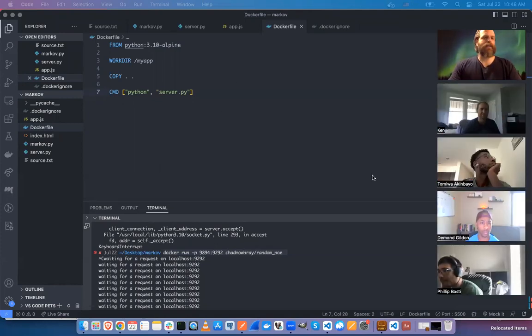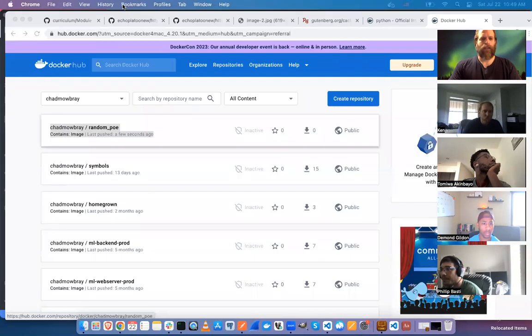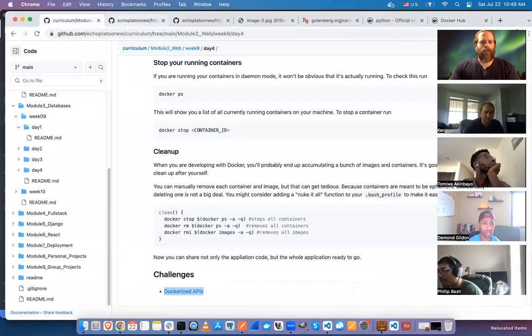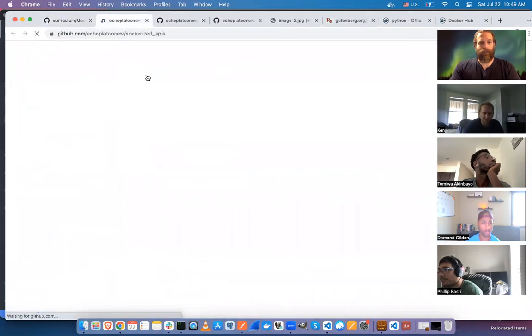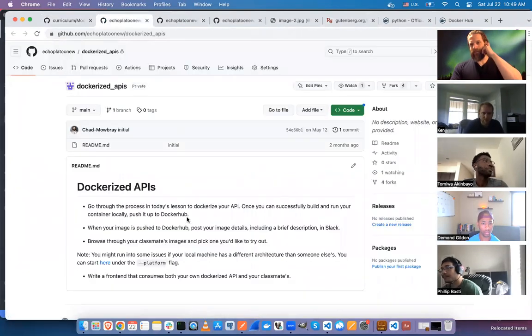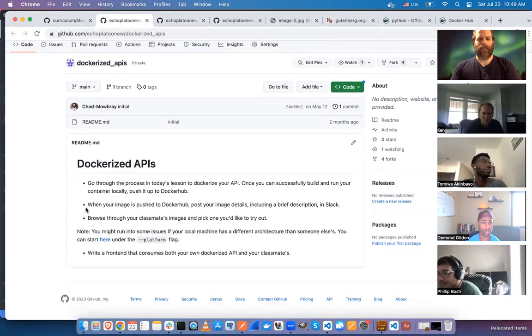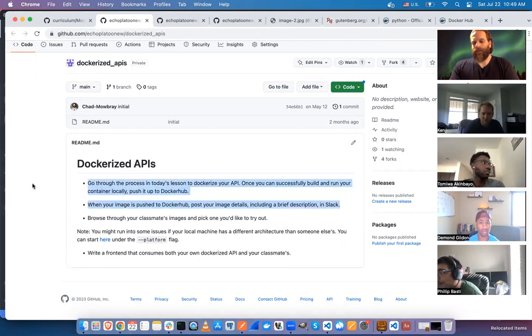I'm going to show the challenge for today. So the challenge will basically be you will write something. It doesn't have to be anything. It could just, frankly, be some random JSON in there. But you're going to create a server with an endpoint that's going to return some kind of JSON.